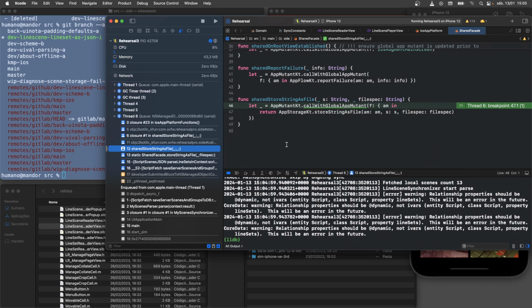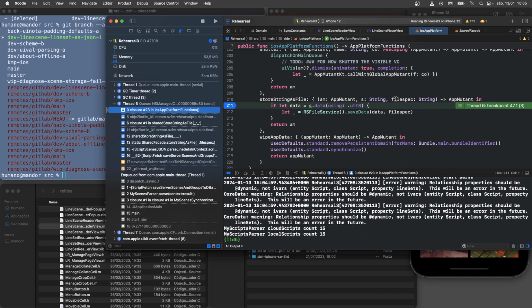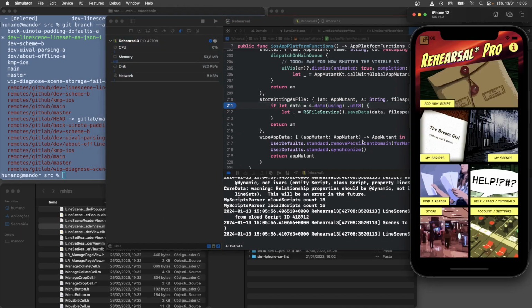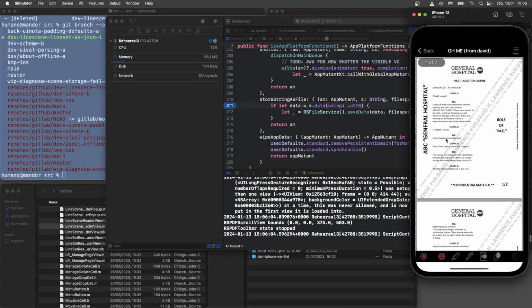1156949. Okay. There's another one. There's another one. Different scripts. So it's writing these out. It's writing out the line sets. Why is it not pulling them back in? Let's keep going. Okay. Let's go to this guy.